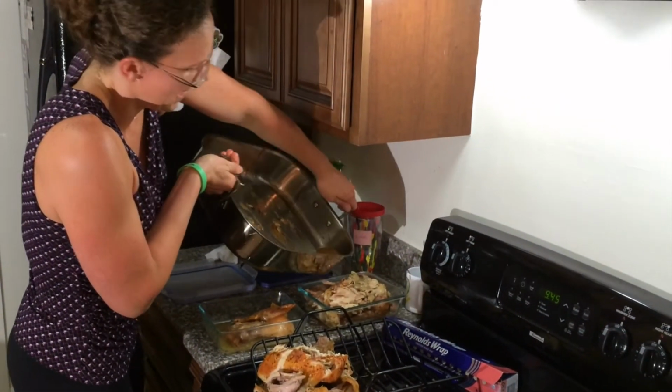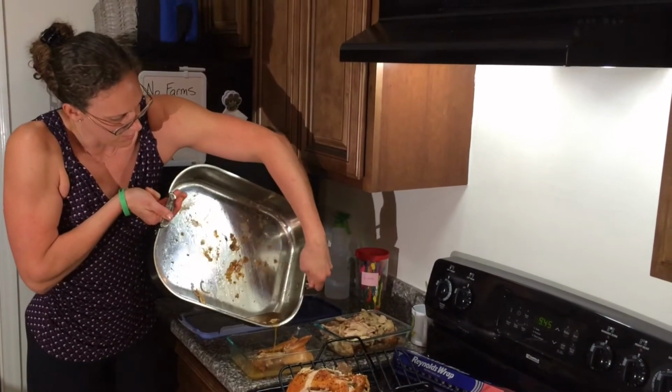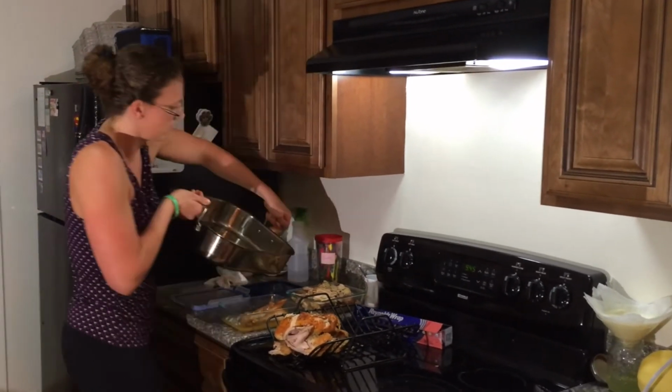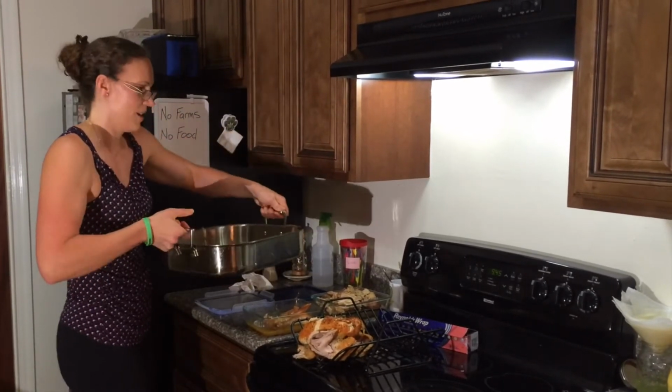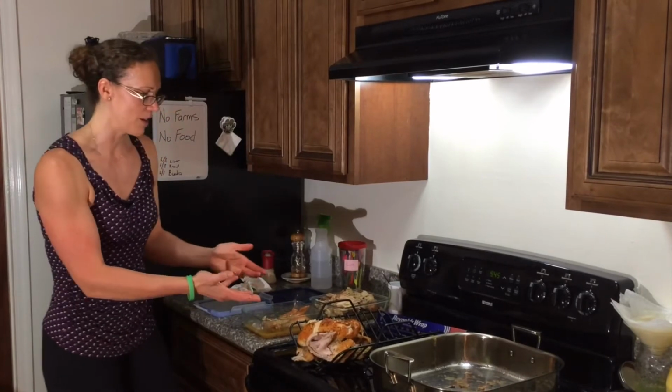So now all that dry chicken breast is getting all this moist, awesome fat drippings back into it. So nobody has to choke on some chicken breasts. Really great broth. We'll probably take some bread and dip it in that later tonight. I'm going to finish off filleting this.